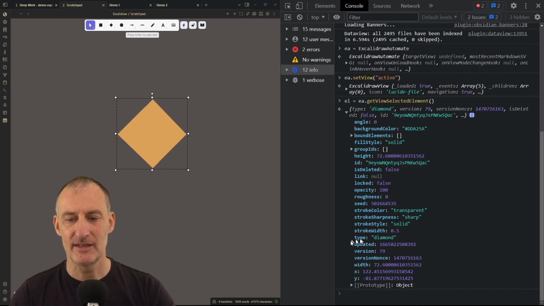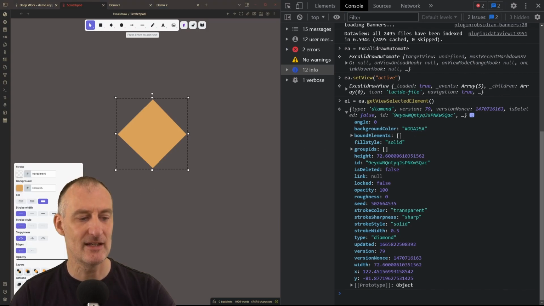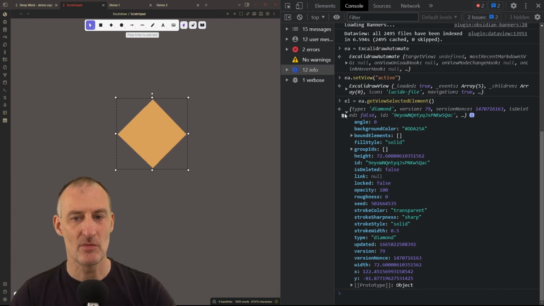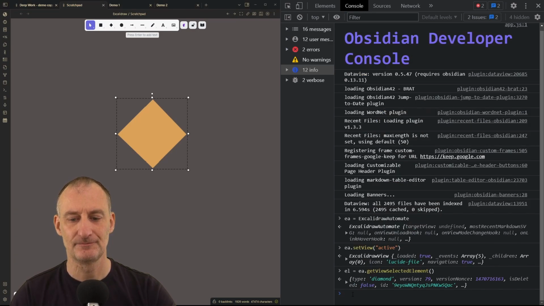And here you can see that this is a type diamond, and this has a solid fill, and its background color is DDA25A. We can also check, you can see that this is indeed the same object that we are talking about.